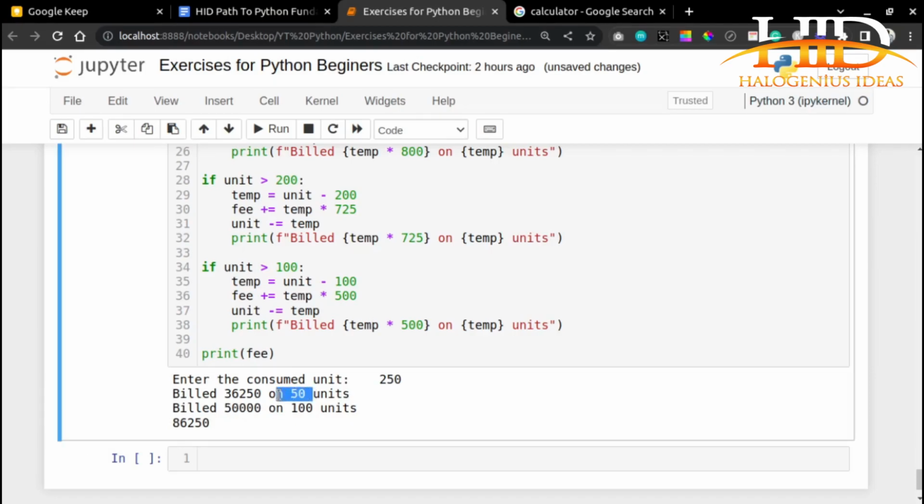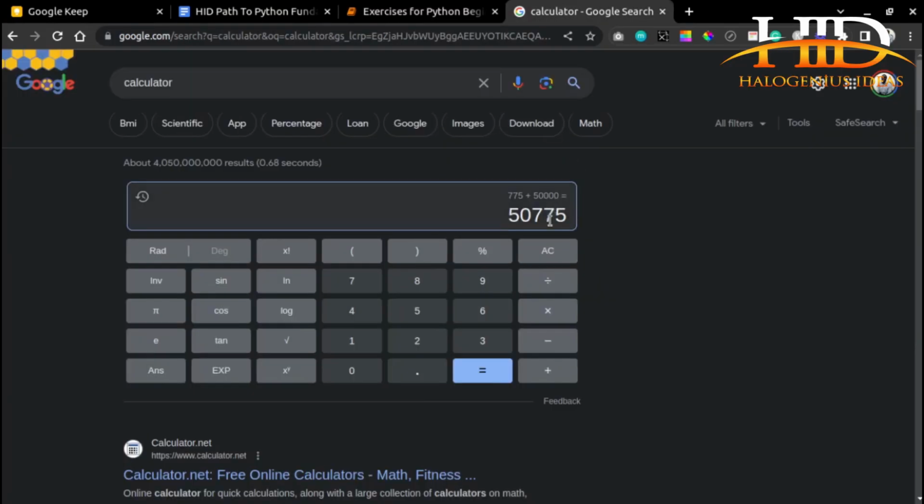So on the remaining 50 units, 725 times 50 is what? 36,250.